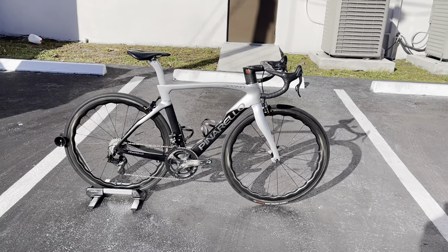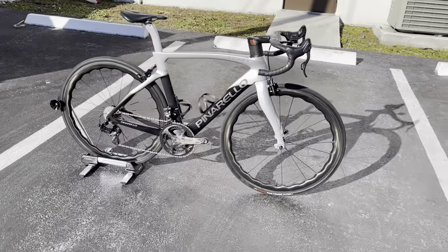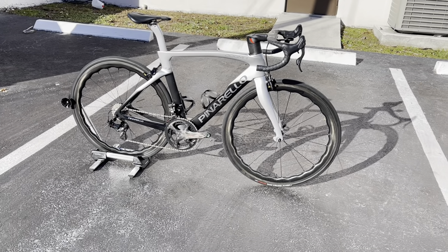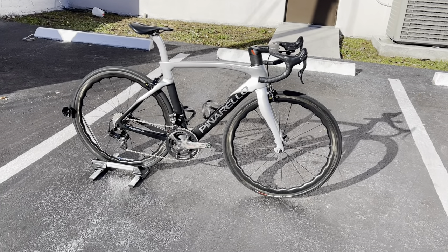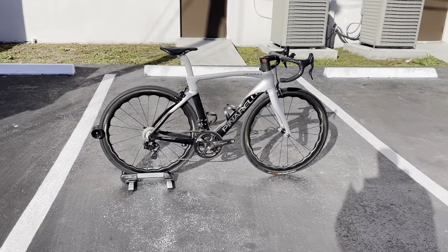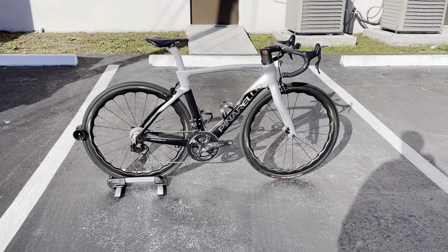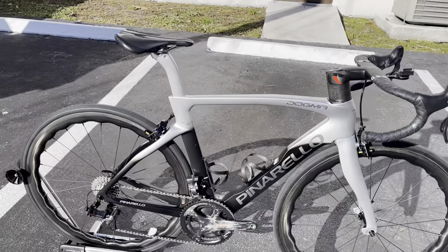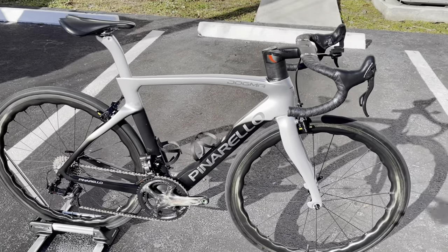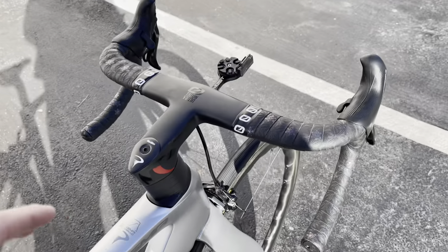This gentleman was very lucky, and thank you to the customer who lent me this bike to make the video. It is a gorgeous bike, and I was actually shocked by the weight — I thought it would be a little lighter, but you'll see soon. Size 53 Pinarello Dogma F, full Campagnolo Super Record 12-speed EPS, with Princeton Carbon Works Grit 45/40 wheels. It looks really really good.